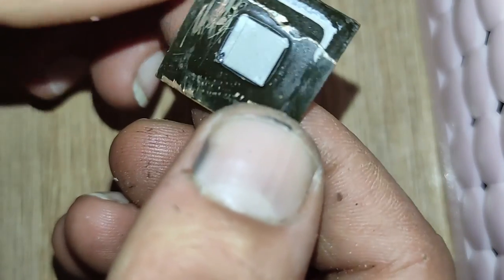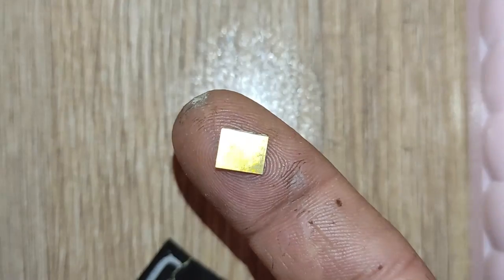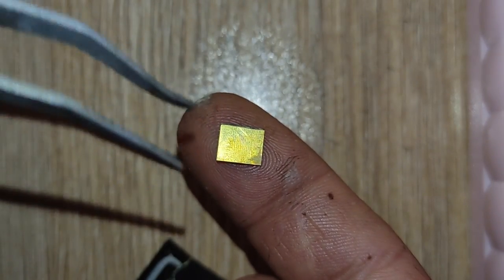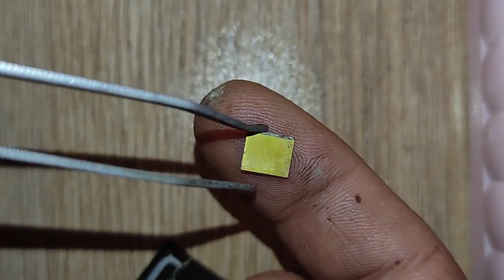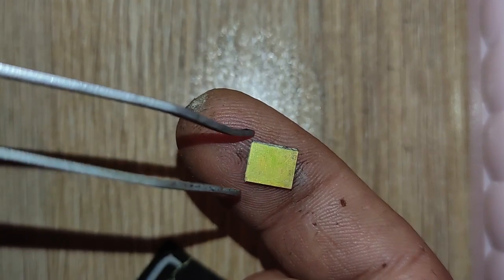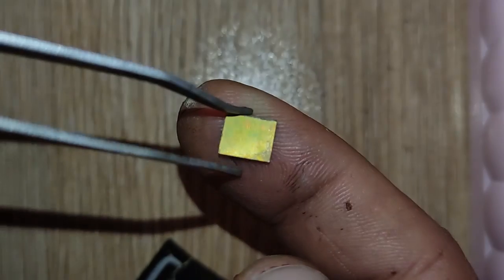But as you observe here, there is nothing for gold to be recovered. Under the silicon die, after cleaning with nitric acid, as you can see, there is something with a golden appearance here. Probably there is a thin layer of gold here, or maybe not. To figure this out, I'm going to test this with aqua regia and I will show you the result.